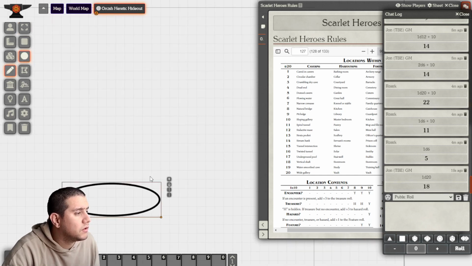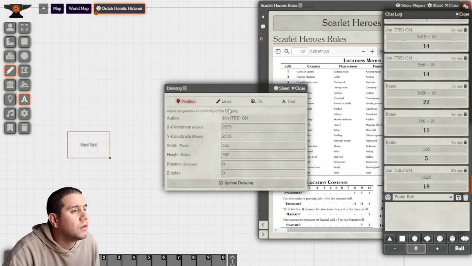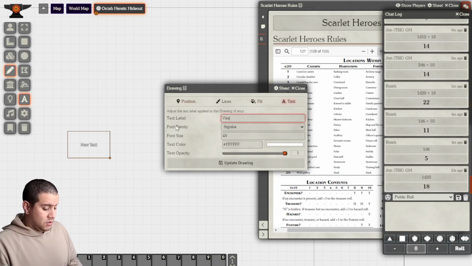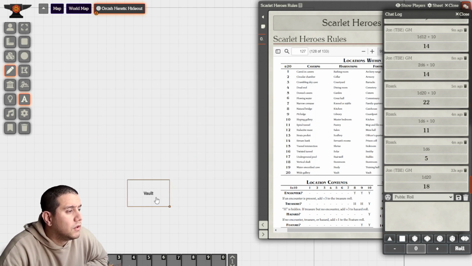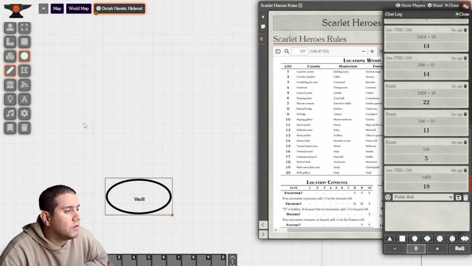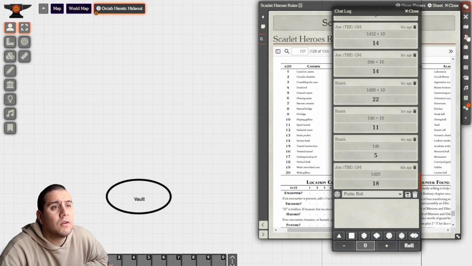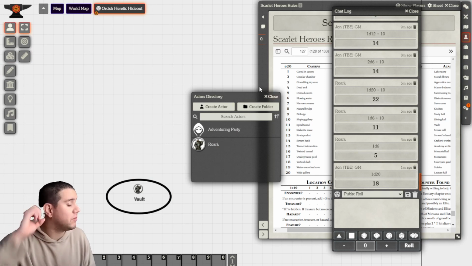So here, text: Vault. And let's make that black. Update drawing. And there's a vault here. Okay. Let's get our guy, so I have a sense of where he's at within the dungeon.